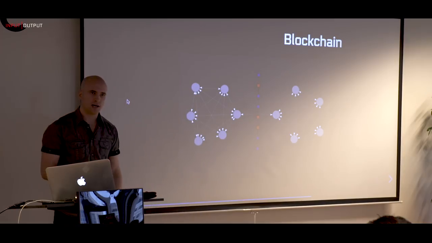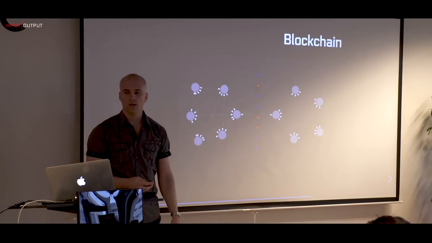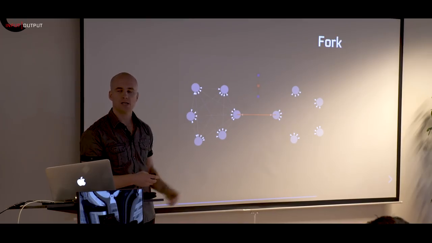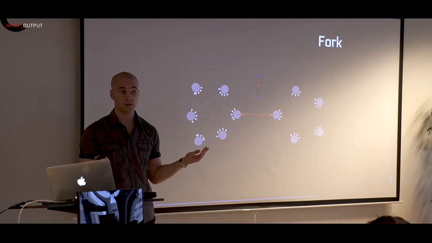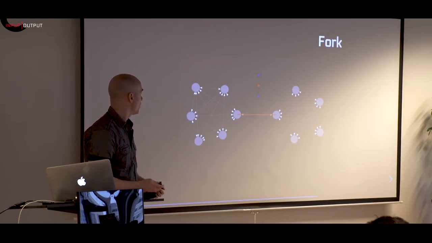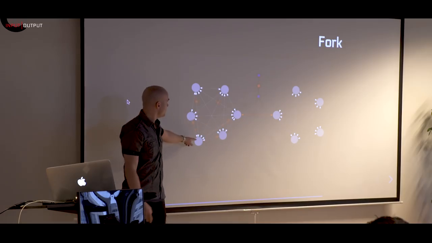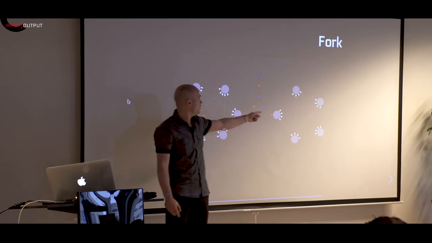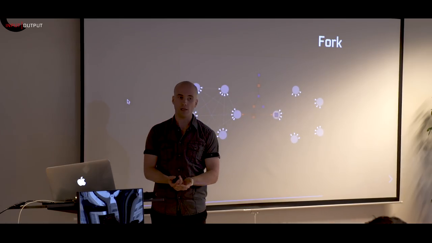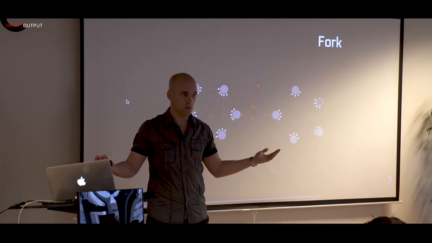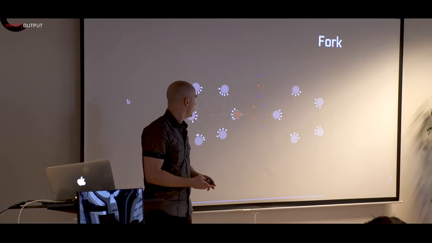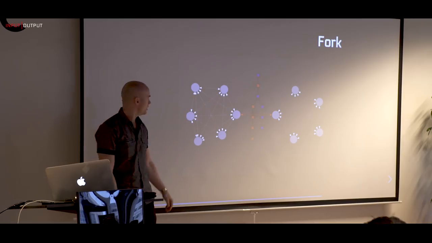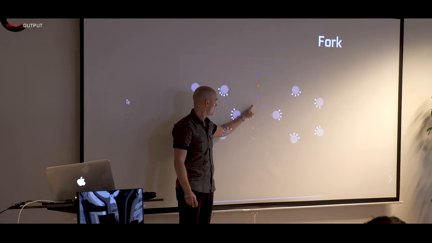But if I show you this picture like this, you might already wonder, what happens if that connection between the US and Europe momentarily gets broken? It happens sometimes. What happens now? Well, now if somebody in the US sends a transaction, only the people in the US know about it. When somebody in Europe sends a transaction, only the people in Europe know about it. They're disconnected now. So this is very bad. And what we have is what we know as a fork in the blockchain. So at this point here, it forks.